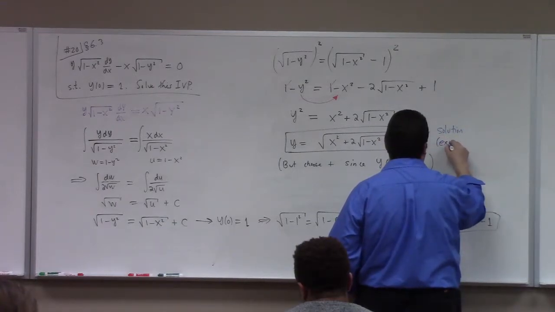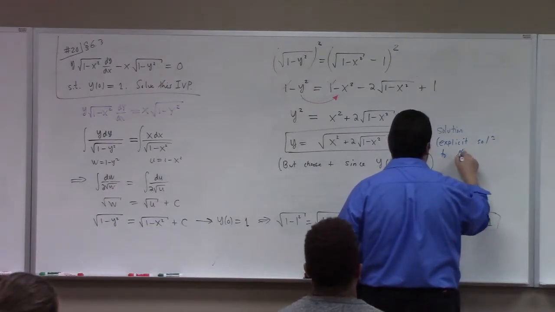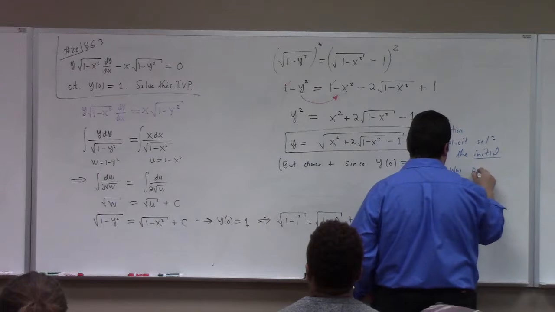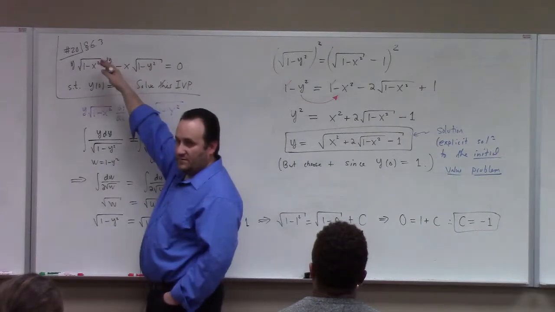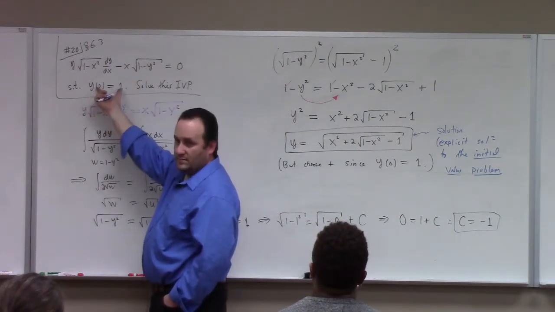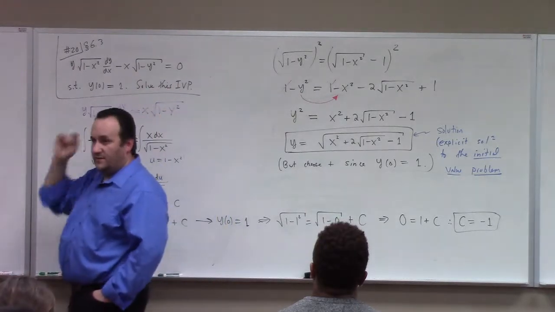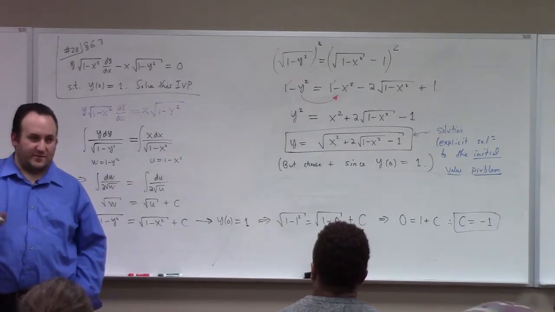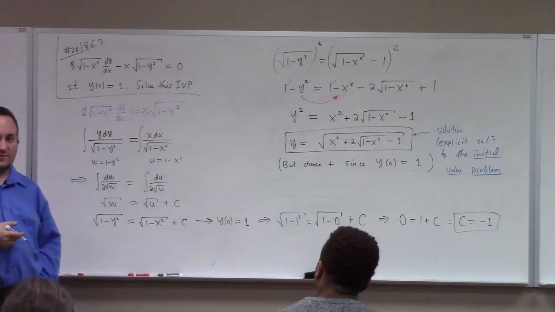In particular, it's an explicit solution to the initial value problem, which I stated over here. So an initial value problem is a differential equation plus some condition. Everything else I've done today, there's been no initial condition. So we had a C in our answer, right? And you've seen that that C appeared in so many different ways in the answers today. It was different in every single one. It was never just plus C either, was it? Not even once today.